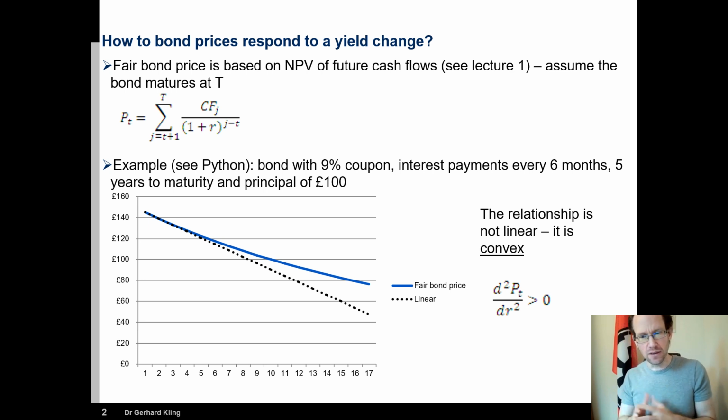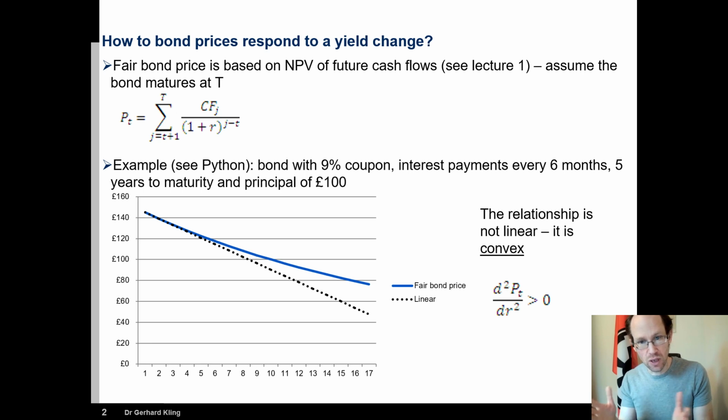Now, these patterns of cash flows have implications for changes to interest rates or changes to the yield or the discount rate we use. In the previous session in our Python modeling, we modeled the bond price as a function of yield, maturity, coupon rates, and par values. Now, we already plotted the price of a bond for different yields, and initially we had the impression this relationship might be linear. But this is only true if you have short maturities.